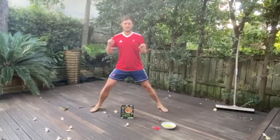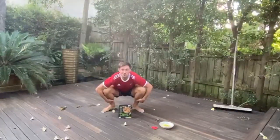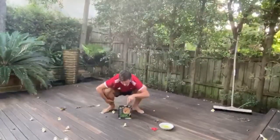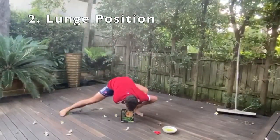So there's three ways to do this. You can go into squat position. Got it? You have to eat it, you see? Being healthy. That's one position you can try. Another position is a lunge. Some people like to go into a lunge.